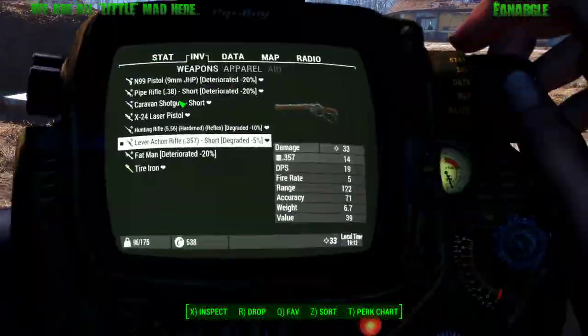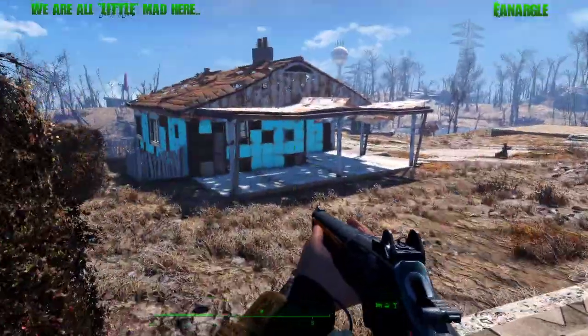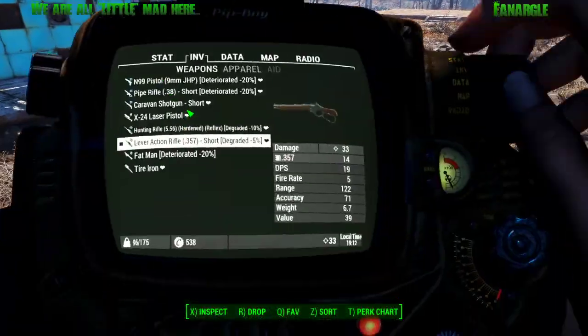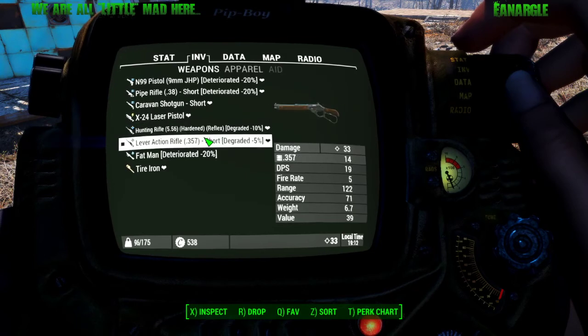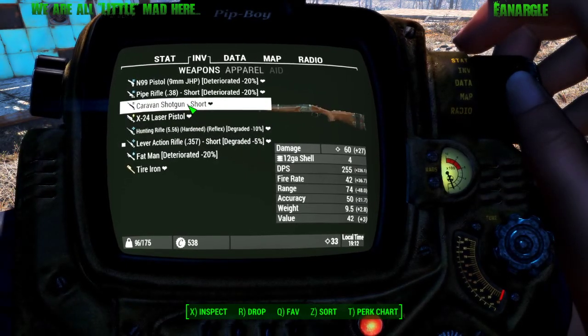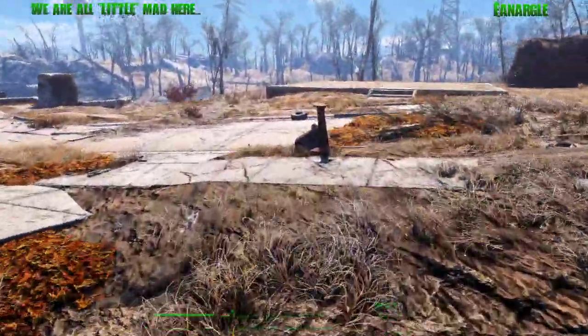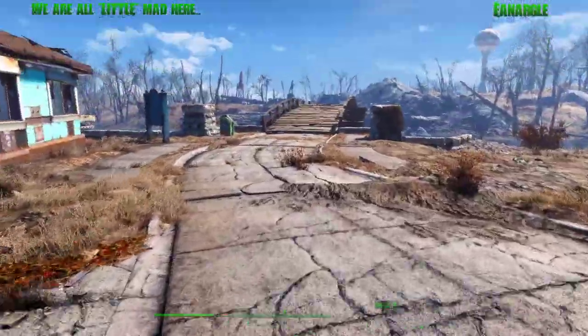Wait, is this a good condition one? Yeah, I might have to keep this one. It's only a -5%. It's pretty good condition. I mean, it's even better than my hunting rifle as far as condition is concerned. My best weapon, condition-wise. I don't count the caravan shotgun because that's a modded weapon. It doesn't actually have condition because it's not part of the initial mod.